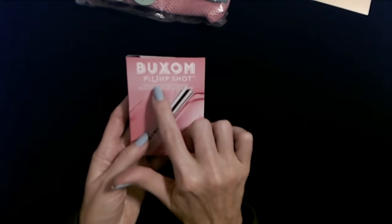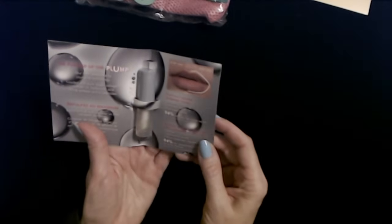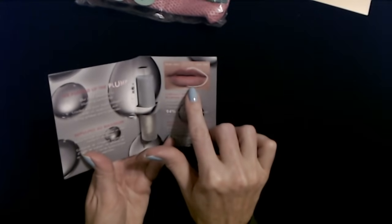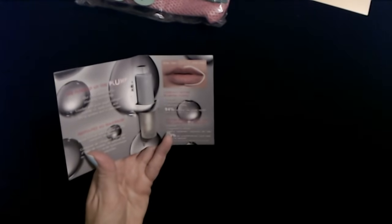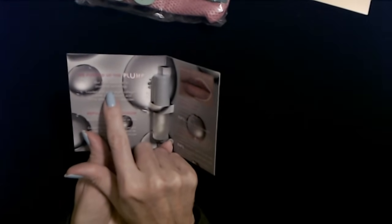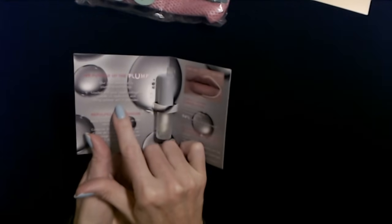Buxom Pump Plump Shot Collagen Infused Lip Serum. We get this little thing and it's going to make your lips look basically the same — they look slightly chapped. We pumped up the plump — our most advanced lip plumping technology. Loaded with pure vegan collagen, zupacule, hyaluronic acid, filling spheres, and tripeptides.